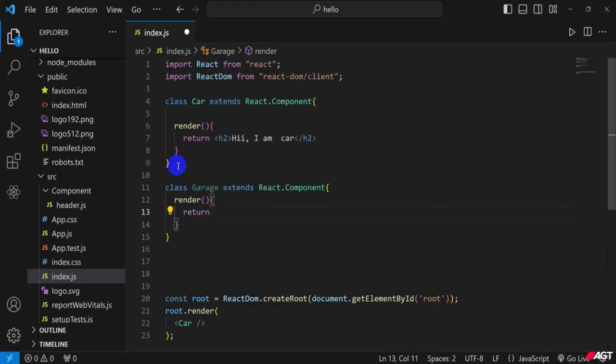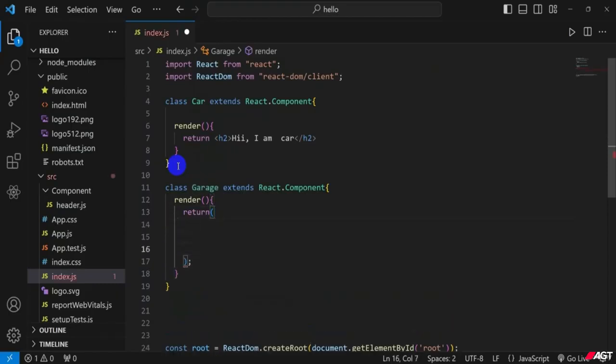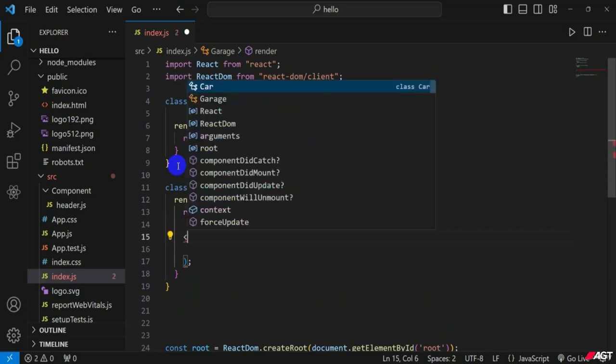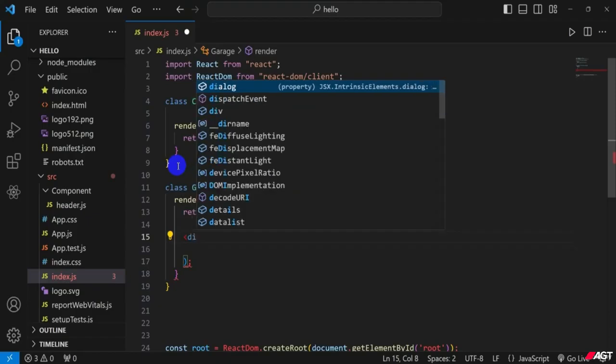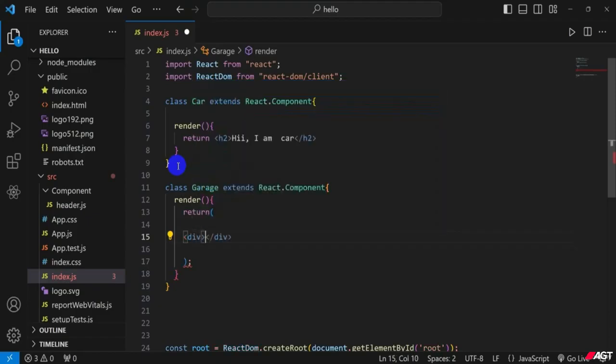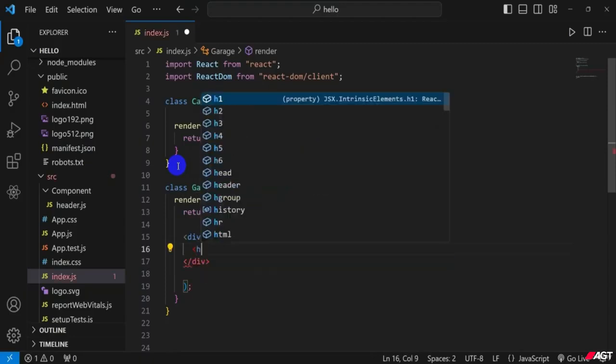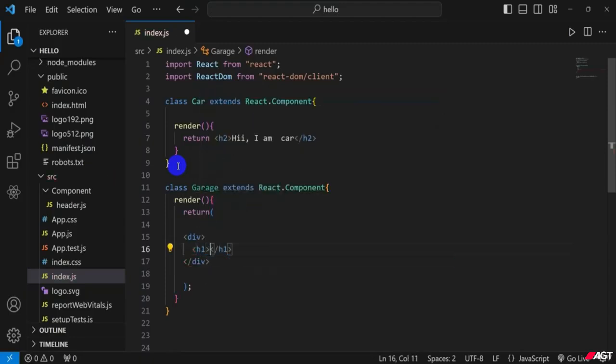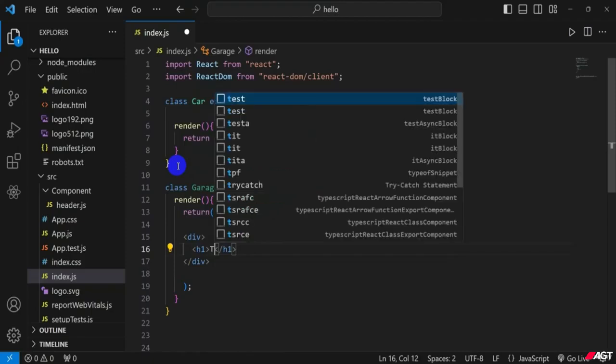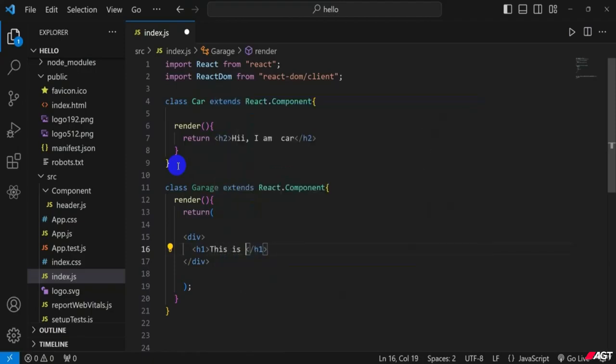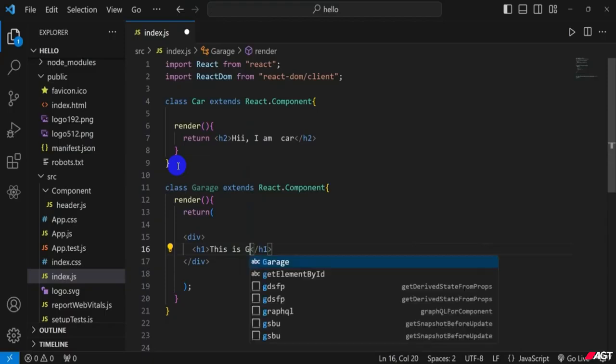Now create parentheses, opening and closing, and then a semicolon. Here I create the HTML tag div, opening and closing. Here first insert the h1 tag, opening and closing. Inside it, insert "This is garage."